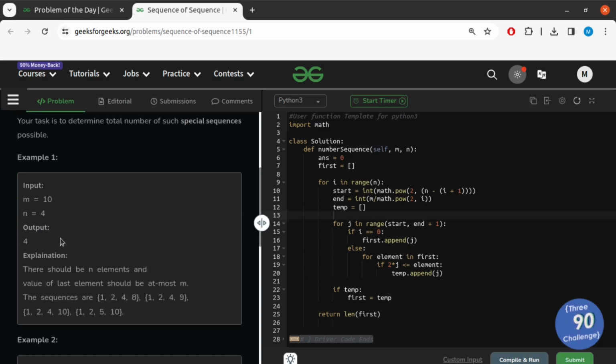So let us understand the problem with the help of an example. Let me switch to this. So let us take an example. Here the two integers given to us are n, which equals 4, and m, which equals 10. So using these two, what does n mean? Well, n simply means that we have 4 places with us. Let us consider it like 4 boxes are available to us, and in each of these boxes we have to plug some numbers.